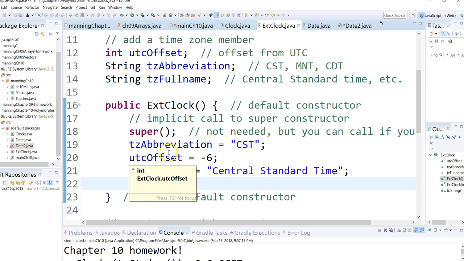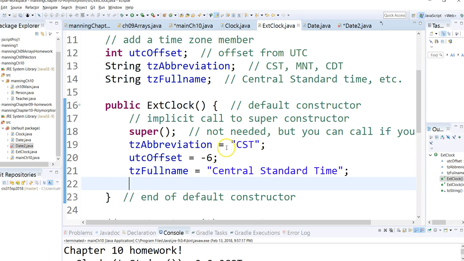So in the constructor, I call super, even though I really don't need to, because it's implicit. Implicit means the compiler is doing it for you without you telling it. I'm saying super just to be explicit. Anyone reading this code knows, yes, super is being called. So I am instantiating a clock, and I don't have to worry about what that does. I let the super handle it. I handle what's special about my class.